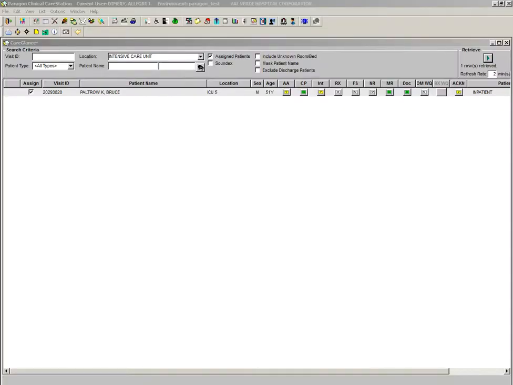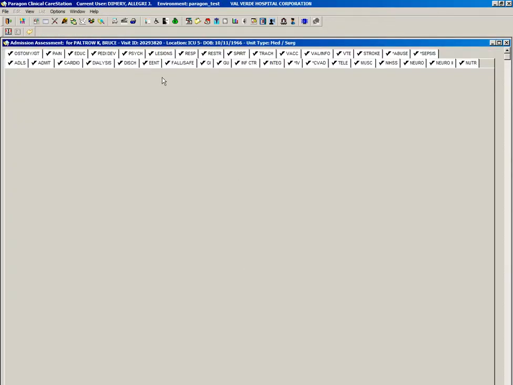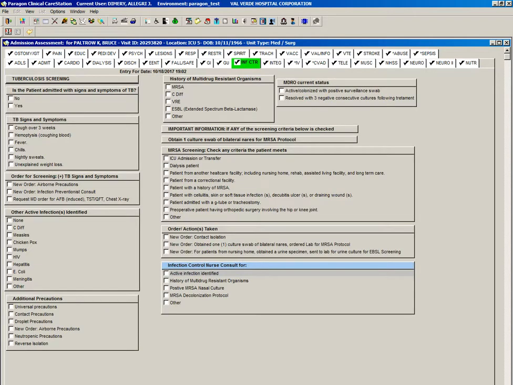In the Care Plan screen, bring the patient into focus by highlighting the patient on the screen. Double-click on the AA bubble to open the Admission Assessment. Select the Infection Control tab. This is the revised Infection Control tab. Before we proceed, one functionality worth knowing is called Reference Information. It is found when you right-click on the title of an assessment group.